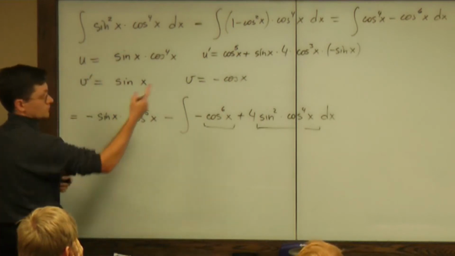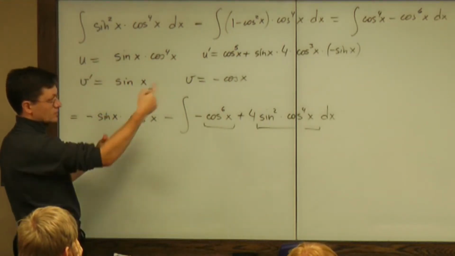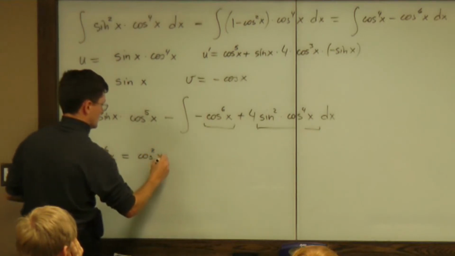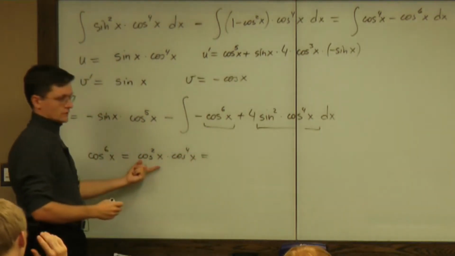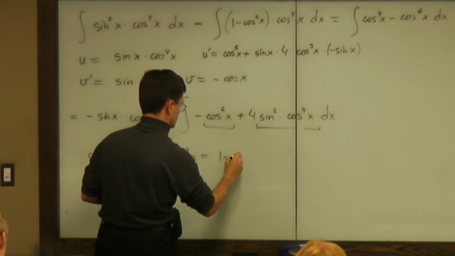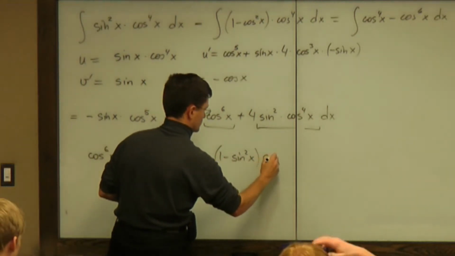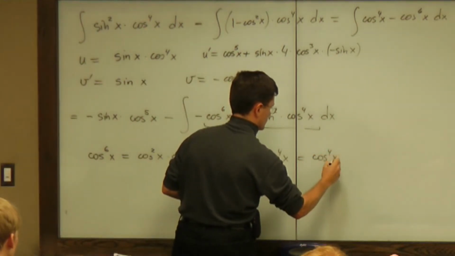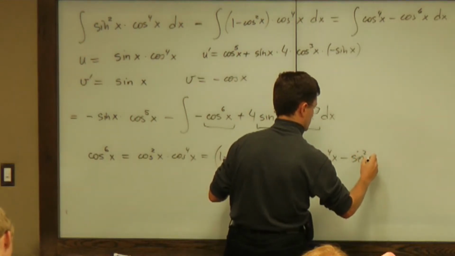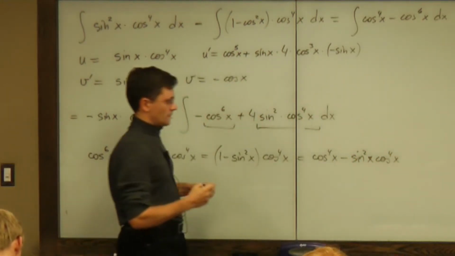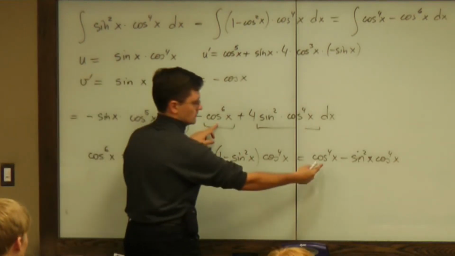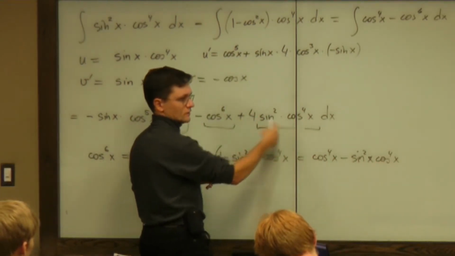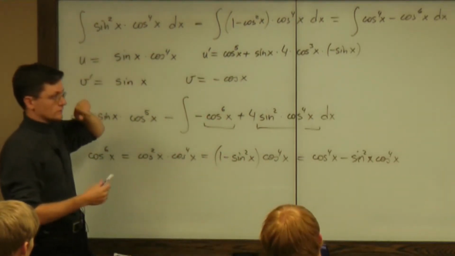And what we can do here is to apply the trigonometric identity backward. And say that cosine to the power 6 is equal to cosine squared times cosine to the power 4. And that cosine squared is 1 minus sine squared times cosine to the power 4. And we end up with cosine to the 4th minus sine squared cosine to the 4th. And my first part becomes a sum of something simpler, because it's of degree 4, and again, a part that resembles our original integral.